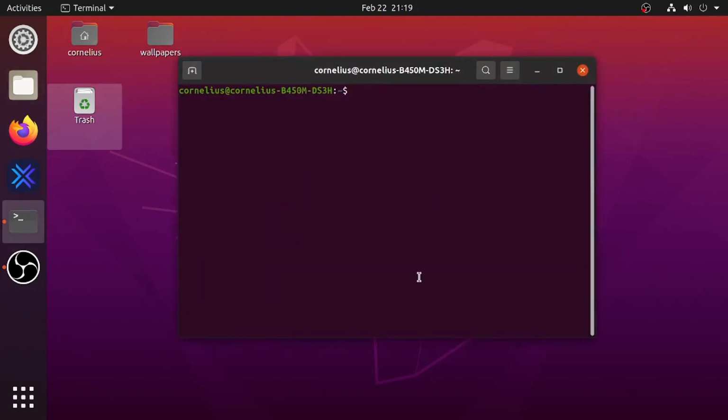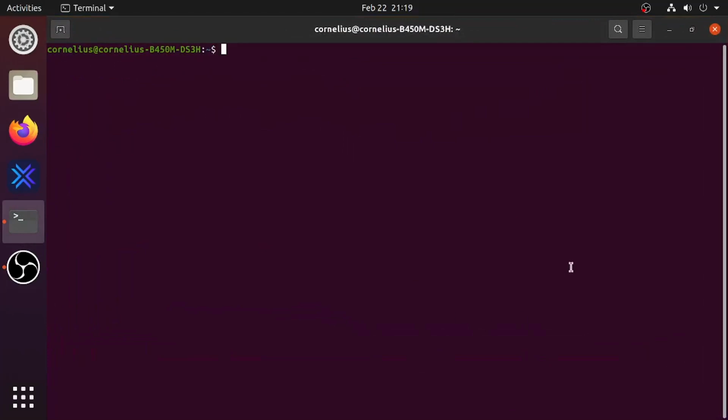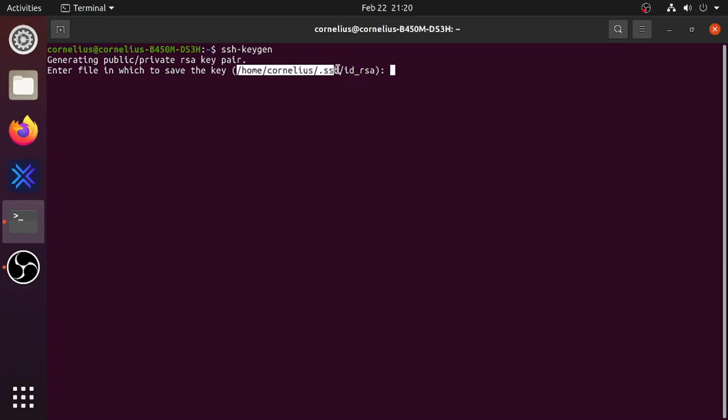So to get started, just open up a new terminal, and you're going to type ssh-keygen. And now it says generating public-private RSA key pair. RSA is fine, that's going to be the algorithm we're going to use, but you can use other encryption algorithms. So what we're going to do is copy the same path, except I'm going to rename it just with this little tail end here. I'm just going to say id_rsa_new.